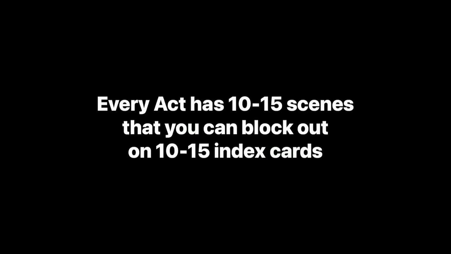And I've marked the sequence and act climaxes in blue on this board, not because I don't think that you've already got this, because I know you do, but I think that anything that puts a visual picture of your story map in your head is a good thing. So again, we have 4 acts. We have about 2 sequences per act. And every act you can put on 10 to 15 index cards, for a total of 40 to 60 scenes in your story.